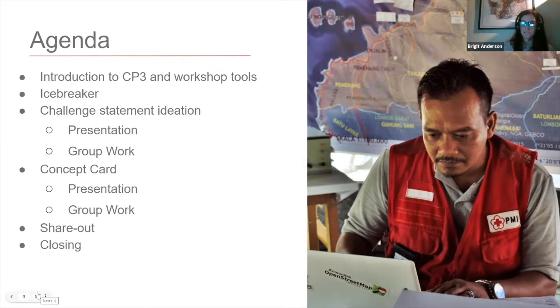How we're going to do this: I've used the word CP3 at this point, and I'm not sure everybody's familiar with this program, so we'll start off with an introduction to CP3 data readiness and some of the workshop tools that we'll be using. We'll then go to an icebreaker to practice some of these tools and get to know each other a little bit, for those of us who don't know each other in this session.